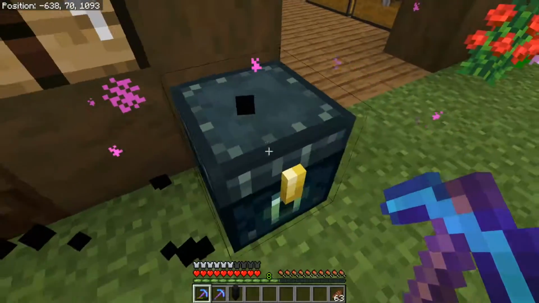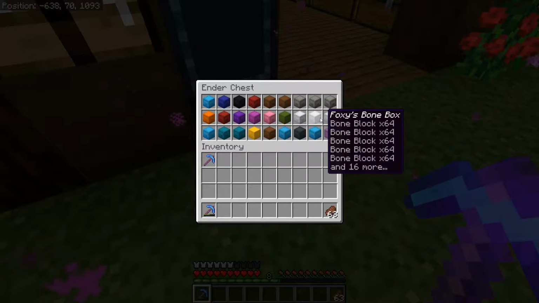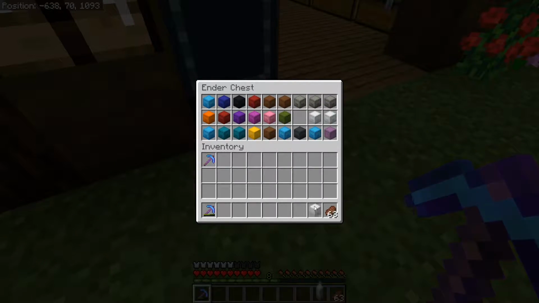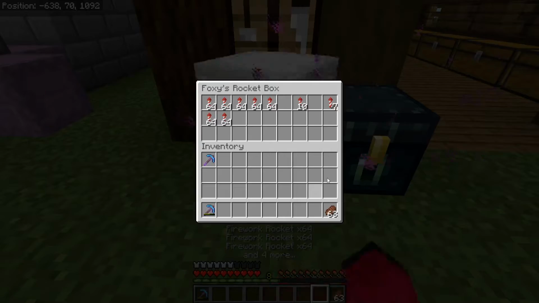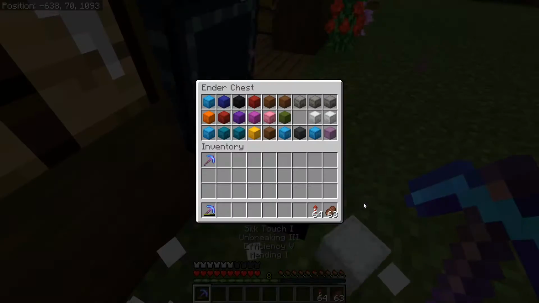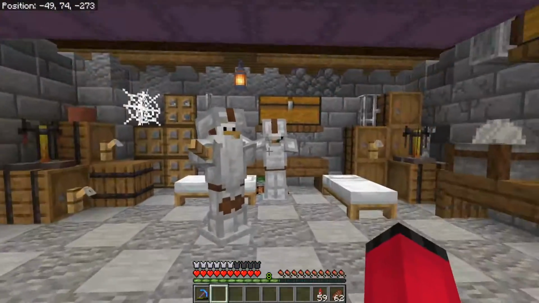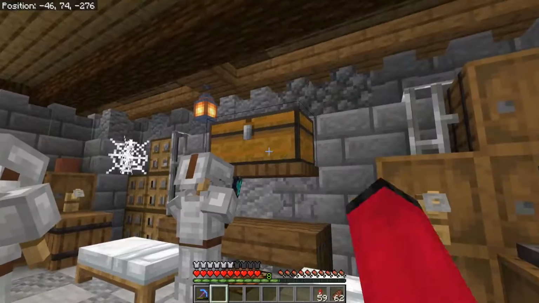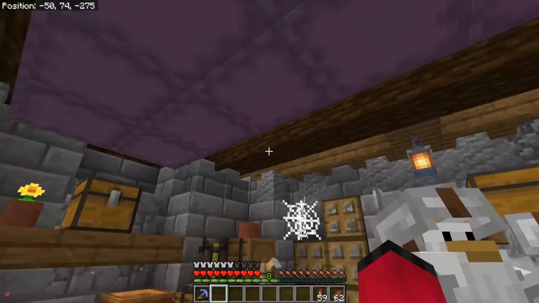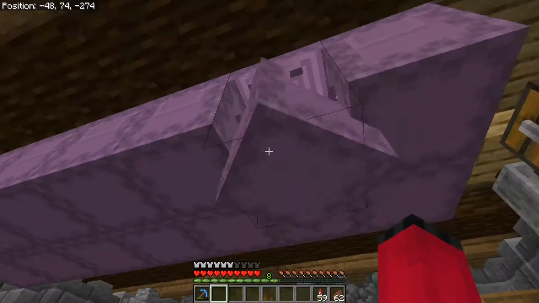I've still got all of my stuff in my ender chest, so that's not the end of the world. And what we do need to quickly do before we do anything else, if I can find my rockets, there they are, is just nip back to the shopping area, because I believe Zap has actually been and paid for all of our stuff. Okay, so according to Zap, the shulker box should be in the chest above the chicken man. What? Oh, on the ceiling, I didn't even see that. Okay, brilliant. There we go.